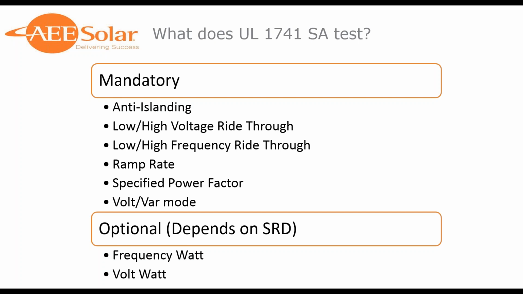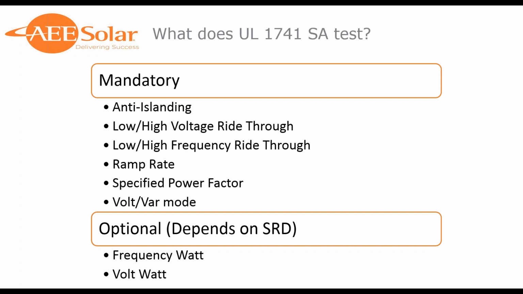Voltage ride-through. So this is a function that allows a grid-support inverter to continue outputting power, or ride through, a temporary over or under voltage scenario. So outside of the very tight voltage specifications that come kind of standard in UL 1741, this allows an inverter to ride through some brief intermittency or voltage fluctuations that a grid might see in normal operations.